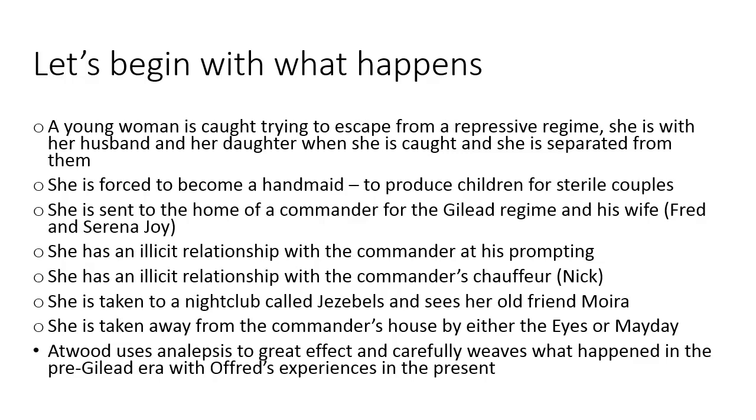And this is her last chance. She has an illicit relationship with the commander at his prompting. She also has an illicit relationship with the commander's chauffeur at his wife's prompting. She's taken to a nightclub called Jezebel's and sees her old friend Moira. She's taken away from the commander's house either by the eyes or by Mayday, I'm not sure which.